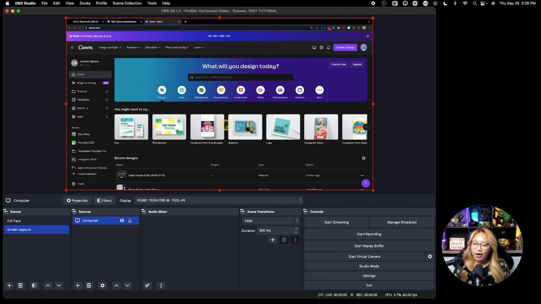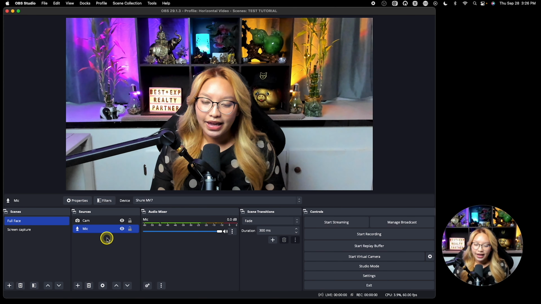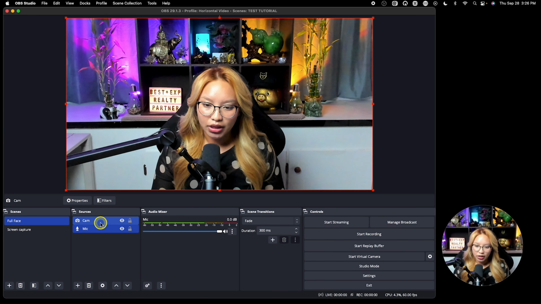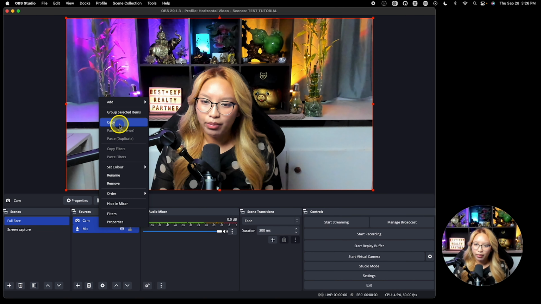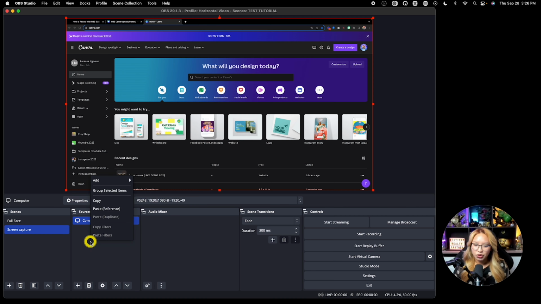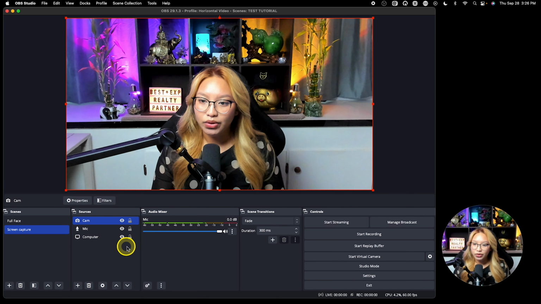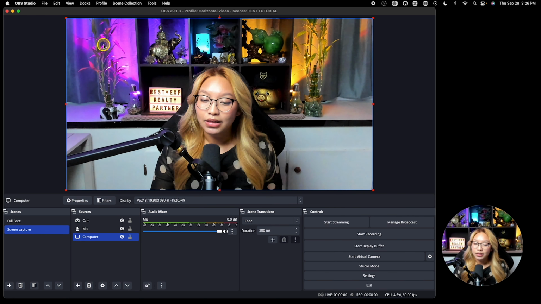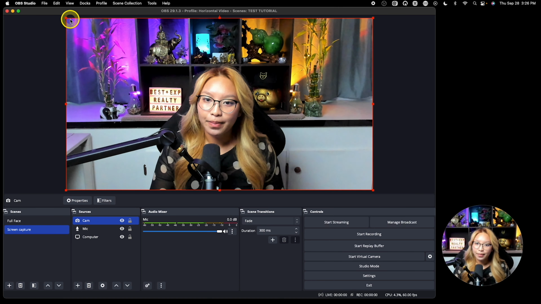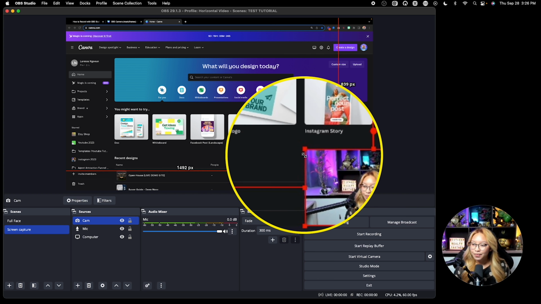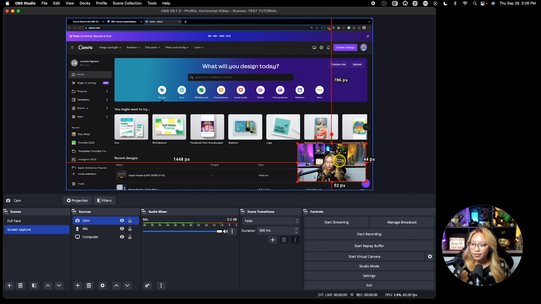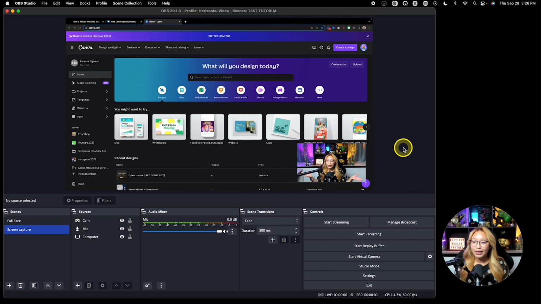Okay, so at this point, what we can do for ease, if you like, is go in here and let's see here. Can we copy both of them at the same time? Select both, cam and mic, copy, screen capture, paste reference. And at this point, make sure you are selected on the cam. And if you go here, you just pull that corner just like that. And so then you're basically in the corner. You have your picture in picture.